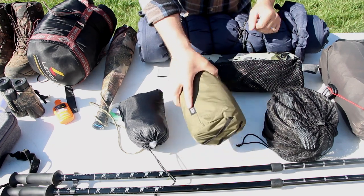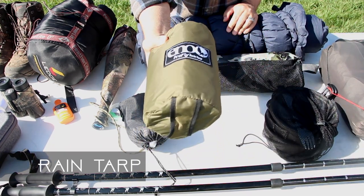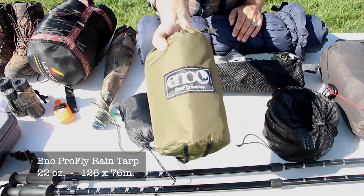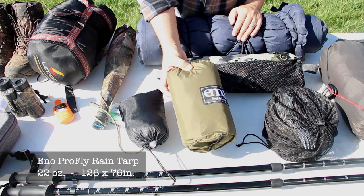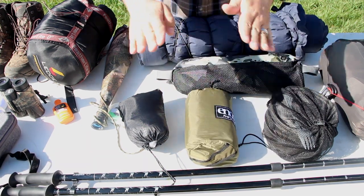Next, I do have some Eno gear. Yeah, we do have some Eno gear, and this is their fly tarp. See that? ProFly rain tarp right there by Eno. And this is going to go up and over the hammock to keep us dry.